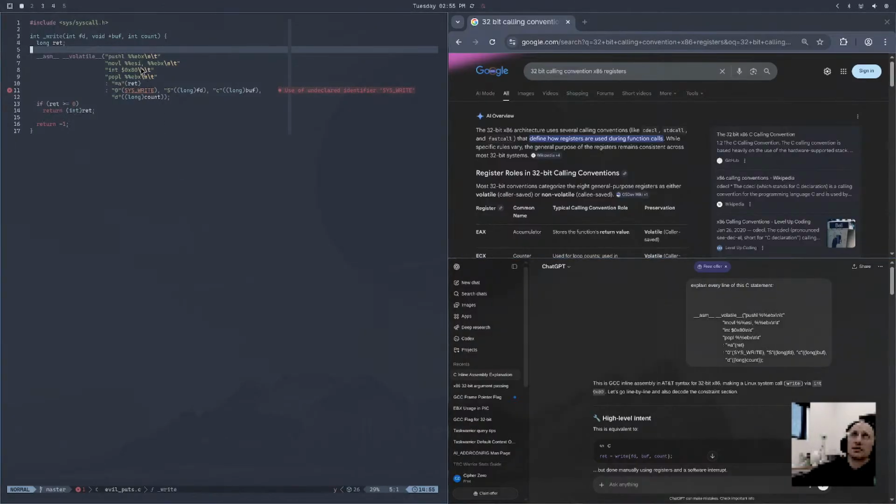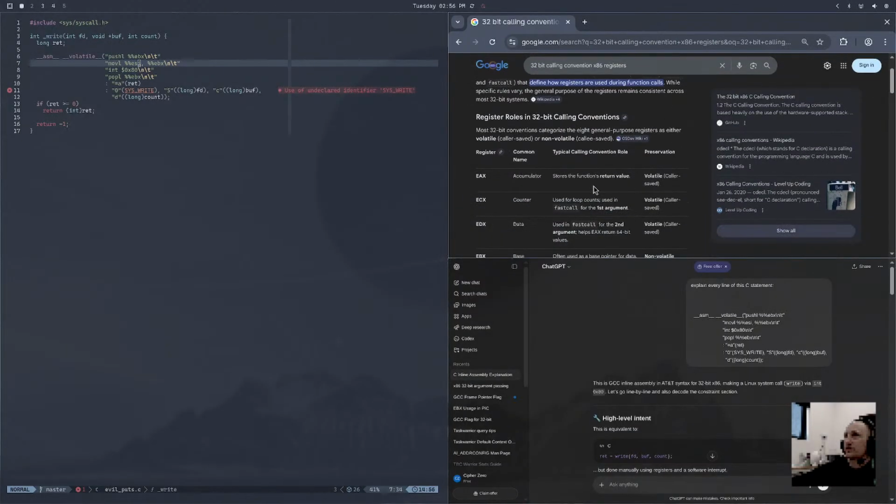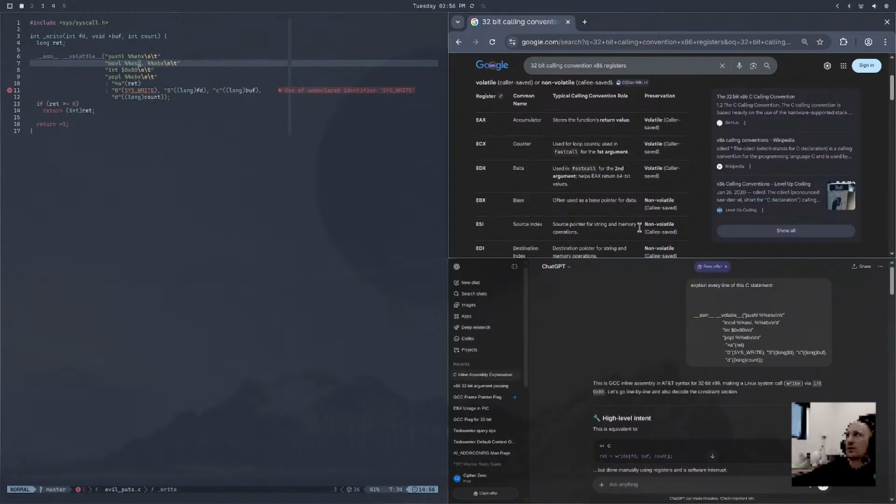So I understand this is storing off EBX. We're moving ESI into EBX. ESI was the first argument, right? Or no, it's source index. Oh, so maybe that S would be source index. So FD gets put into EBX. That doesn't make sense. I would expect the buffer to go into EBX, and then we int 0x80, which is a syscall basically.